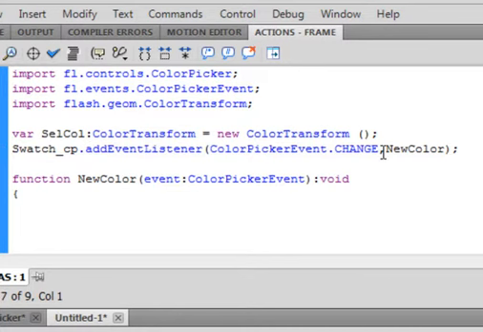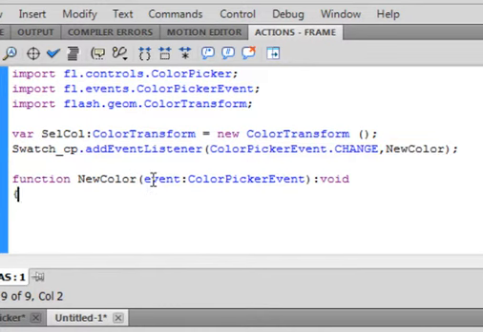Then we go comma, that's black. And this is the name I'm calling this function, newColor, capital N-E-W, capital C-O-L-O-R. Close bracket. That closed bracket corresponds to this open bracket, and a semicolon. Here's the function, F-U-N-C-T-I-O-N, turns purple. Space. Copy your newColor or whatever name you gave it. Put it in here. Open bracket.